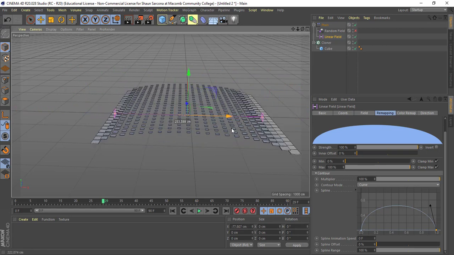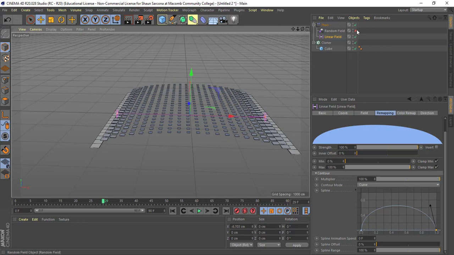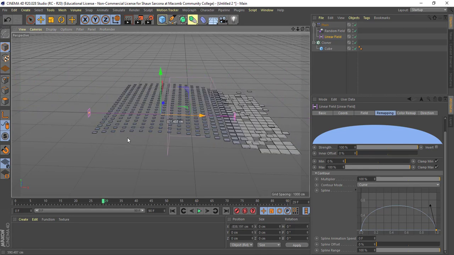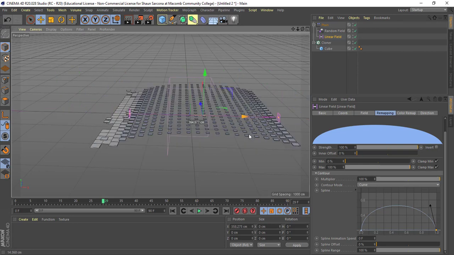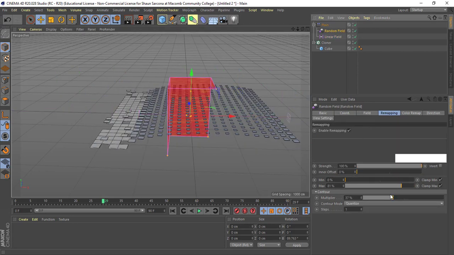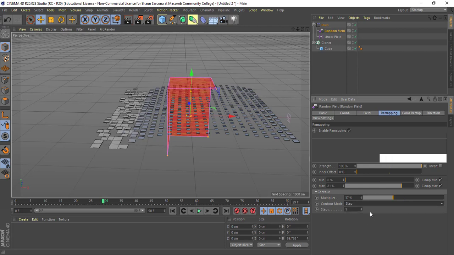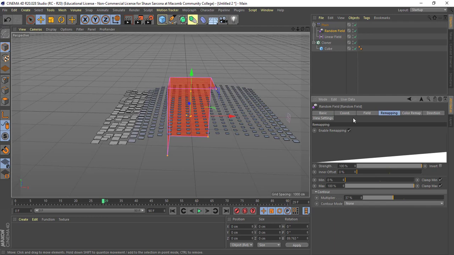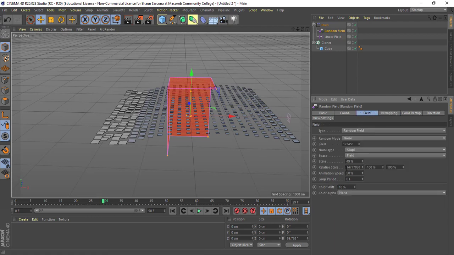Okay, now the random field here will make things random. You can see randomness comes up, and it comes back down. So it does have that randomness to it. And this can be adjusted in a similar fashion. You could change the stepping amount. You can change the curve of this. Set to none. Adjust what these handlebars are doing as far as that goes. Or you can just go to the field itself, animate it coming in, coming out, whatever.